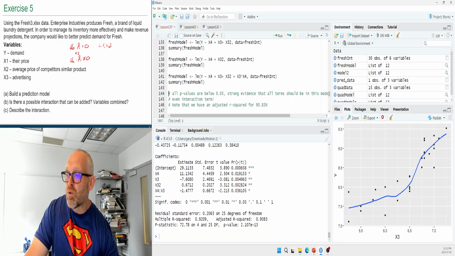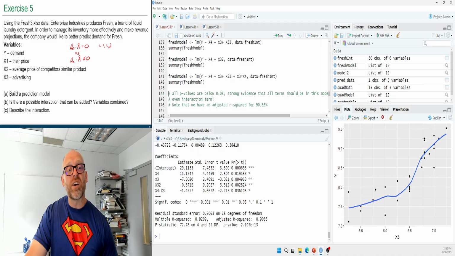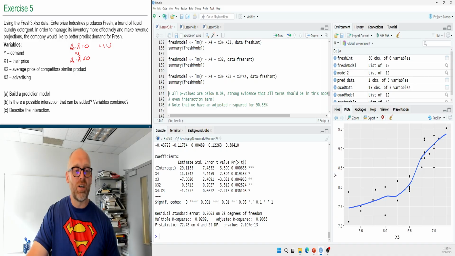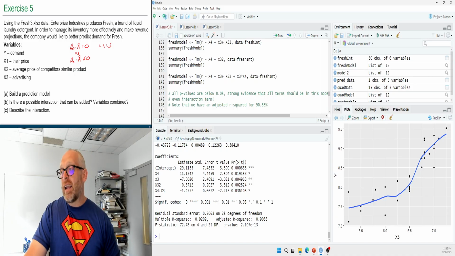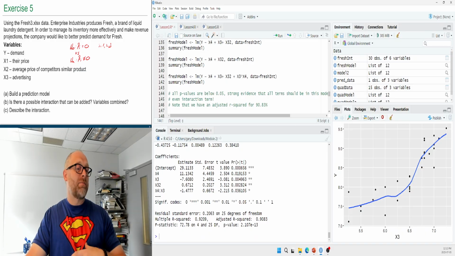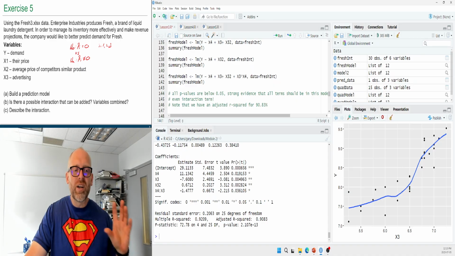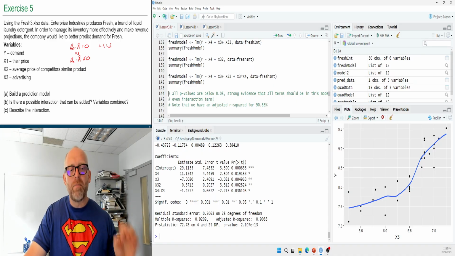And now actually if you look at each one of the p-values for these, all of these are significant. So X3 is now back to being significant when we add in that interaction term as well. So it wasn't just a good idea to remove it. Let's include everything in there, and then maybe once we have everything in there, we want to pick and choose what we want to take away. And again, we're going to be looking at this when we're dealing with lesson 4 in terms of the model building.